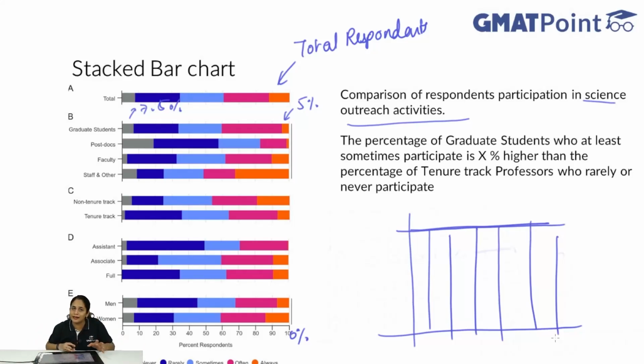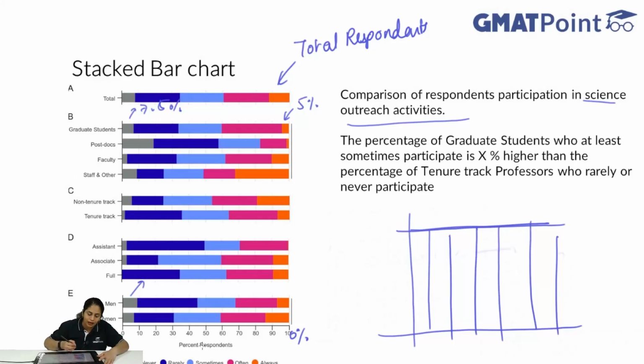This is entirely percentages. So using this, I cannot really compare numbers, because, for example, for graduate students this is 7.5% and say men is also 7.5%. Can I say these are equal? No, I can't say they are equal, because the number of men might be greater than the number of graduate students. So 7.5% of graduate students, I cannot really compare with 7.5% of men, unless I know how many are there in each group. So basically in this particular scenario, the allocation within a group is given. So that is basically what we can infer. So how do I read this particular chart?